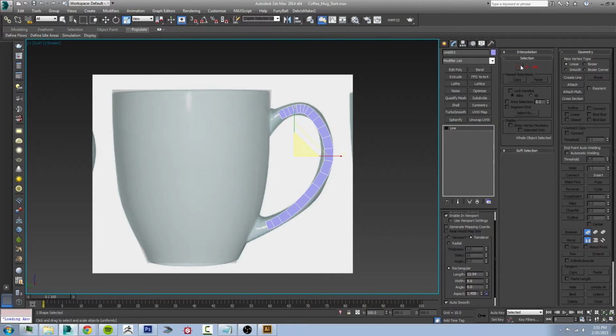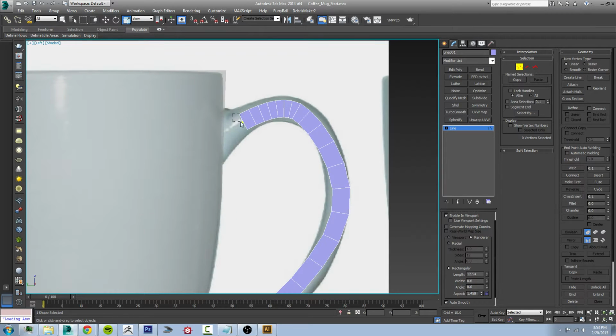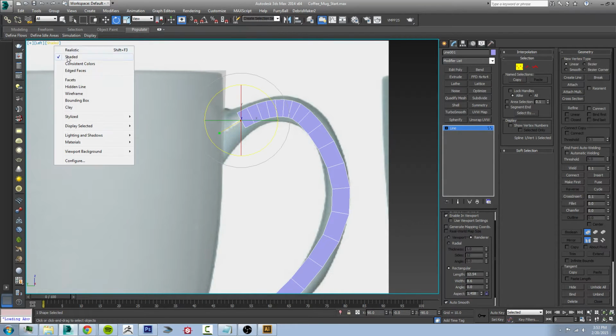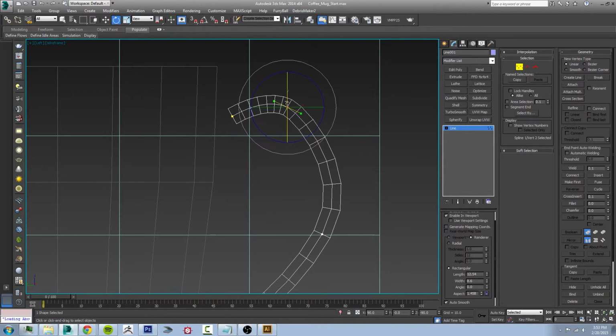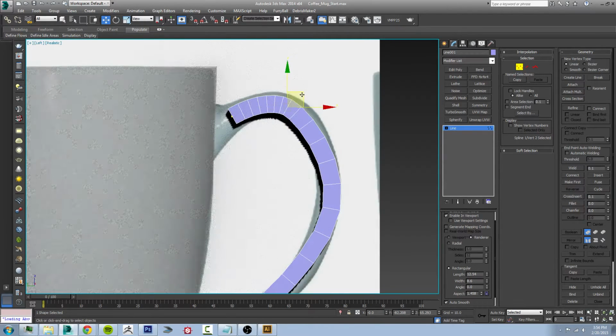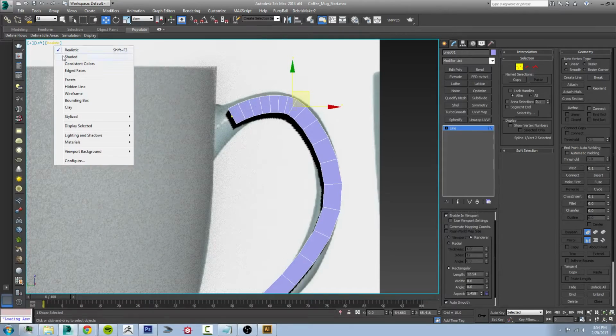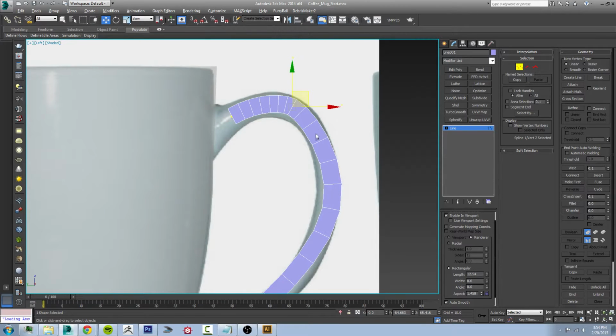So under our selection tab, I'm going to hit vertex. Now I can come in and adjust our splines and move them around, tweak them. And if you can't see where the points are, you can go over here and select wireframe, or that's F3 on your keyboard. So I'm going to go in and move this around. I don't know why it went back to realistic, so we're going to go with shaded. I can hit Alt X as well for my handle, so I can see through that.